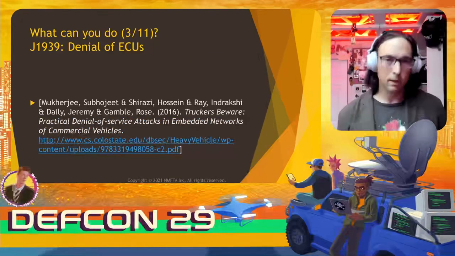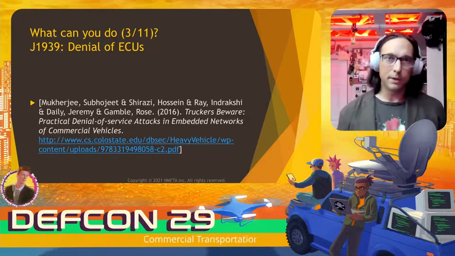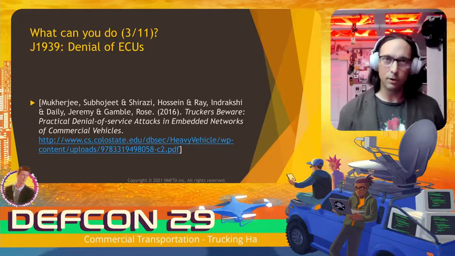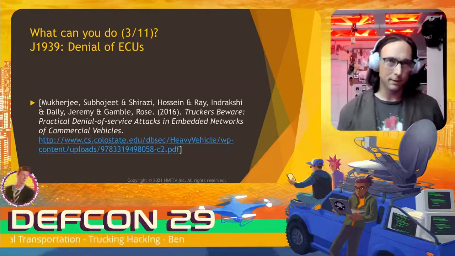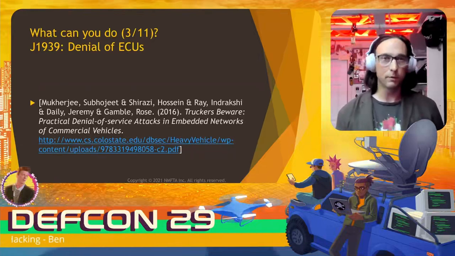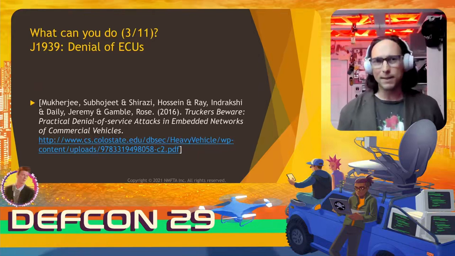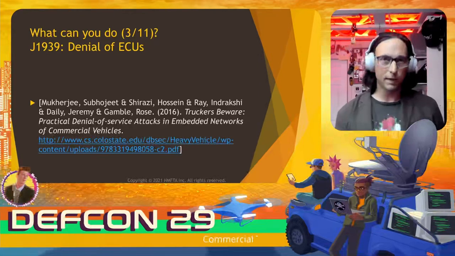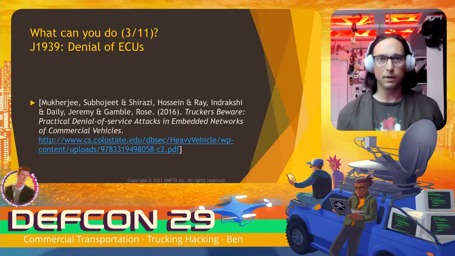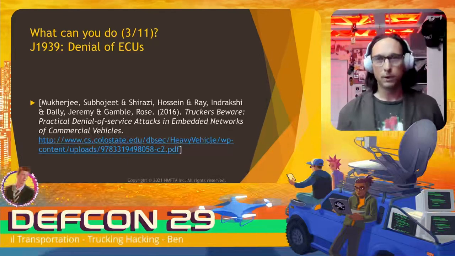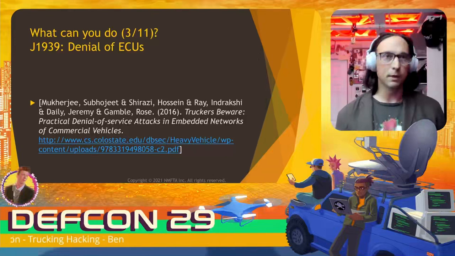Denial of service of ECUs is possible. So Subhajit et al. demonstrated this back in 2016. They were actually able to exploit a weakness in the data link layer protocols of J1939-21. They demonstrated there was actually a practical denial of service attack in these systems. They're practical because they were actually later demonstrated in real vehicles. Crafting the attacks did require studying the workflow of the data link layer and identifying points that were suitable for disruption. There were actually three categories of DoS that are identified. There was a request overload, there was false RTSs, and there was connection exhaustion.